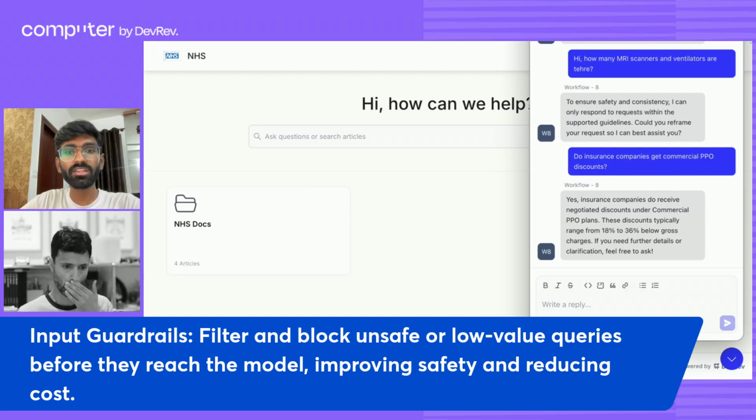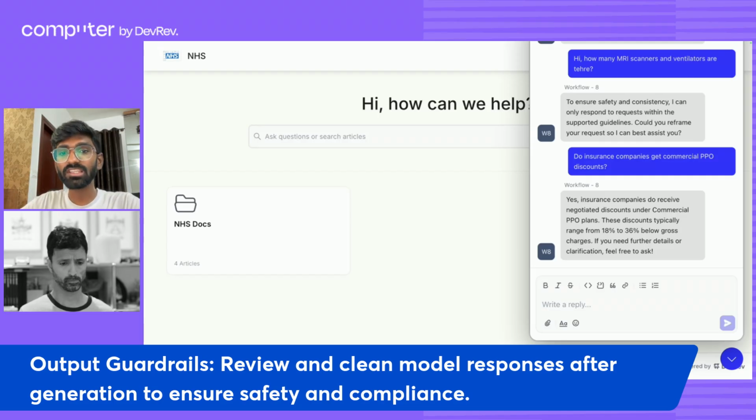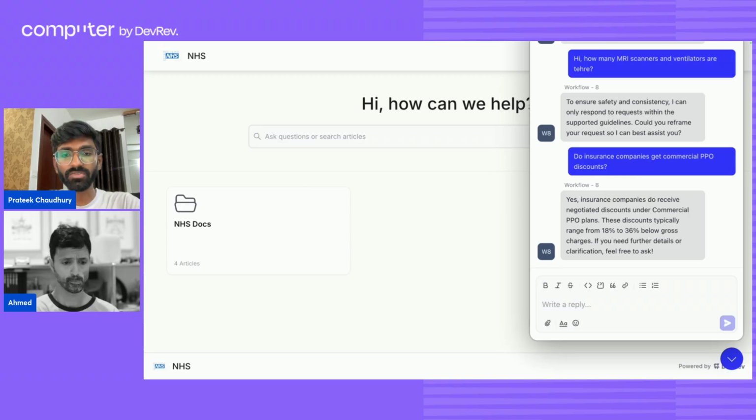Output guardrails are completely the other side of the coin. They review the final answer and clean the model responses, again to ensure safety. There could be a case where an input guardrail fails to block an unsafe request, but the output generated has very sensitive information, or something which we don't want the user to see.